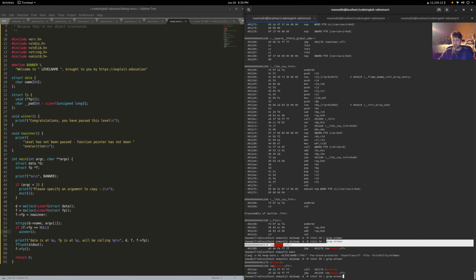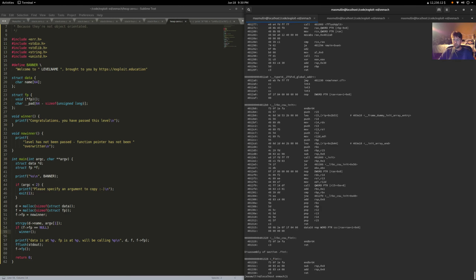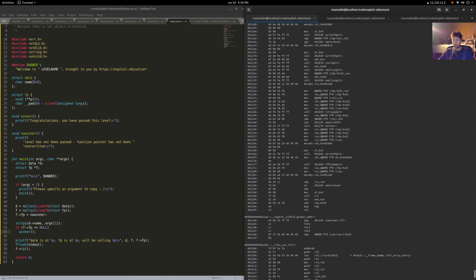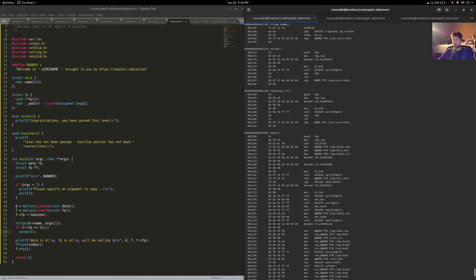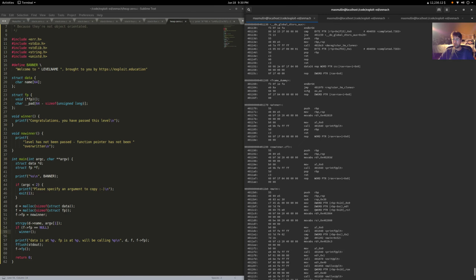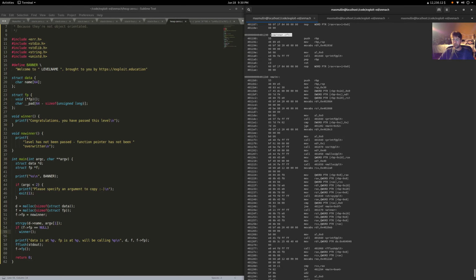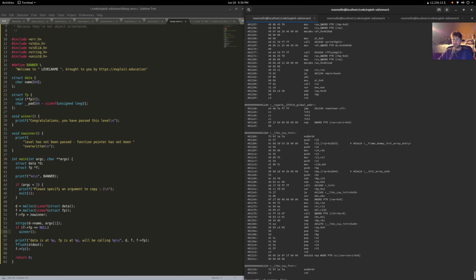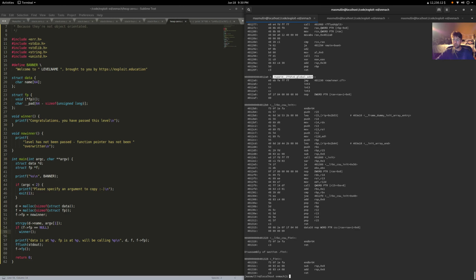Here's winner. Here's the no winner CFI. There's nothing weird in it. Weird winner. And this type ID global address is the only thing that's going to be able to call the no winner function.